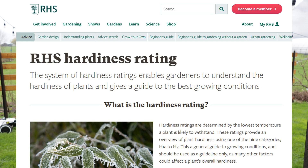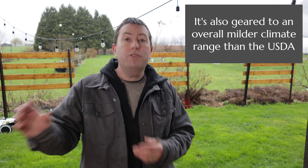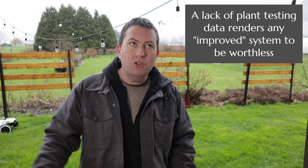I should acknowledge that there are a couple of other hardiness zone systems. There's also the RHS system over in the UK, and that has a central authority, so it might be a little bit more standardized. But they run into issues where they're dealing with plants that have originated in North America and then have to translate them over. We have a similar situation here in Canada, where Canada purports to have its own hardiness zone system, but has zero data on the plant, so it all really has to rely on translations from the USDA system. Like it or not, the USDA system really is the basis for a lot of the plant zone testing, at least here in North America.